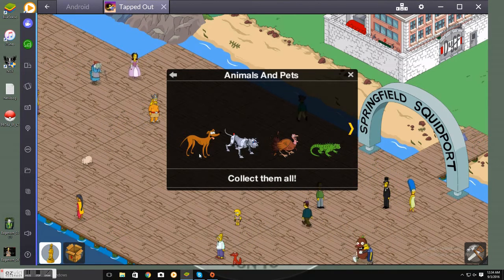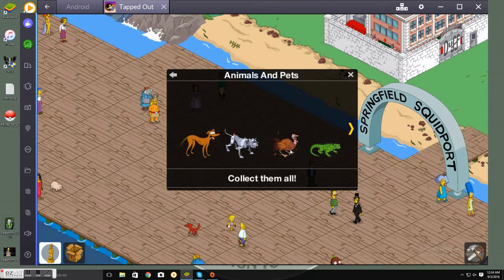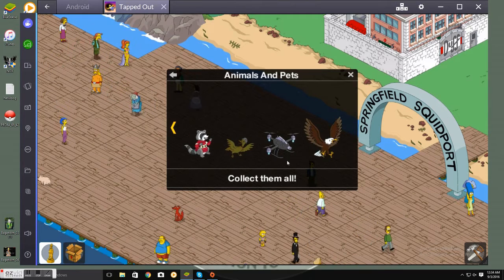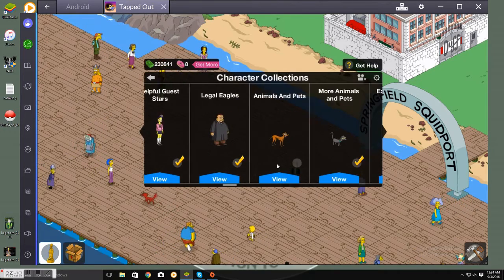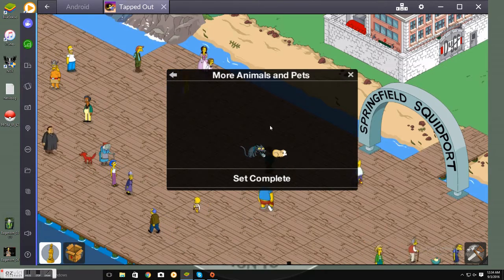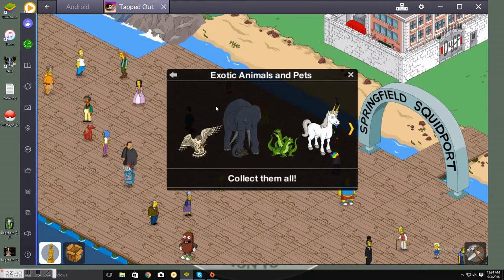Legal Eagles. Got both of them. First one normally, second one donuts. Animals and Pets. Santa's Little Helper. I got him with my donuts. Frank's robot dog added. Turkey added, Jub Jub added, raccoon added, drone added, and freedom added. Yeah.